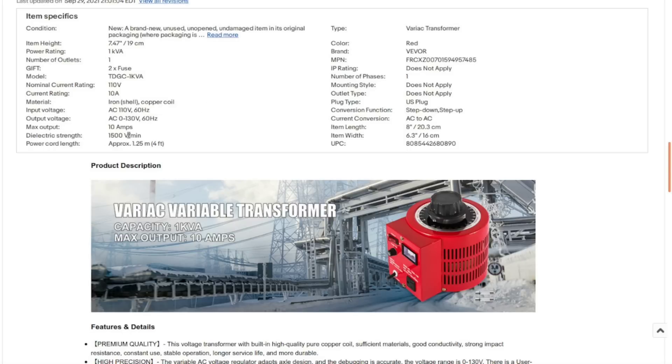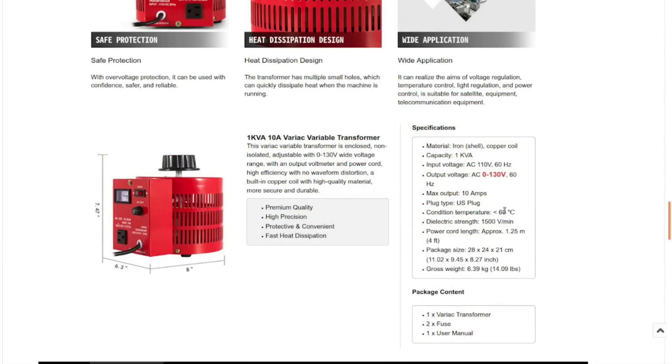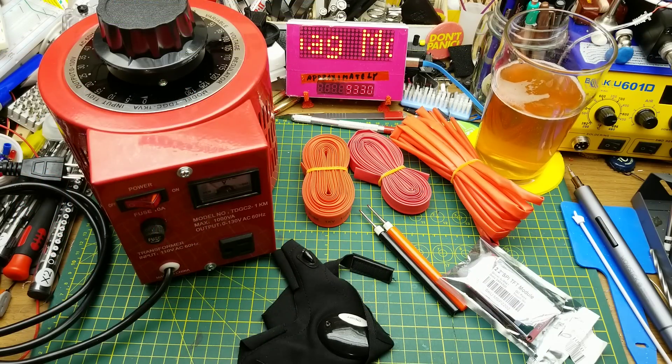The electric strength is rated good for 1500 volts for a minute — I have no way of testing that. Pure copper coils, maximum output 10 amps, though that depends on whether you have a resistive or inductive load. Typically you'd use this with something a lot smaller — something like a tube amplifier would be ideal, especially if you're testing one that hasn't been turned on for a while and may have dry or shorted capacitors. Slowly bringing up the voltage may tell you its secrets before it explodes in a cloud of smoke. I'm looking forward to getting into this and then having it available as a tool when the need arises.